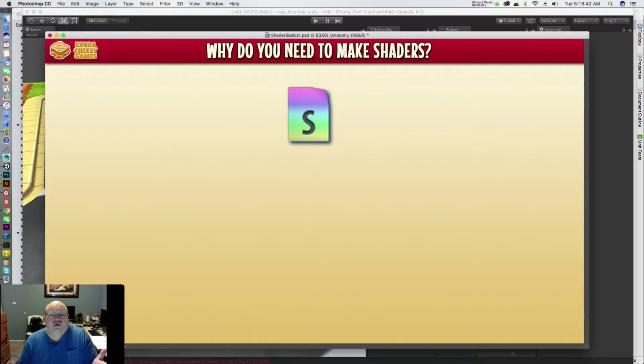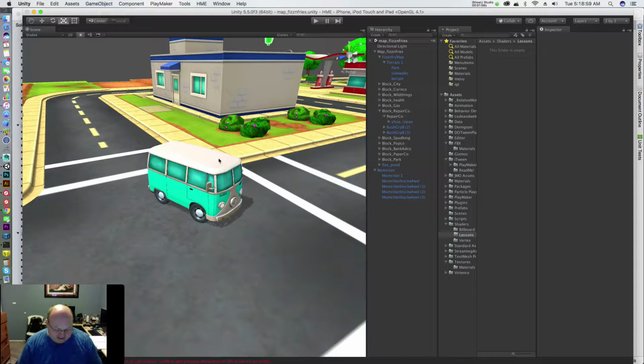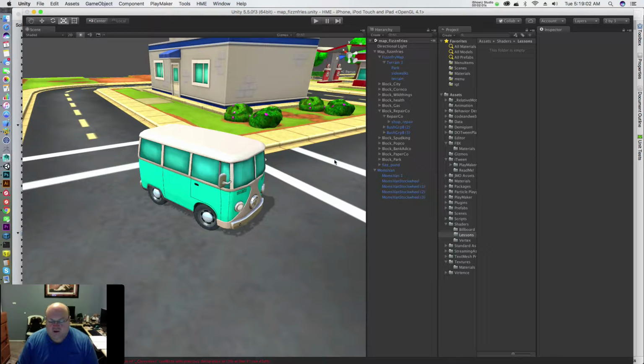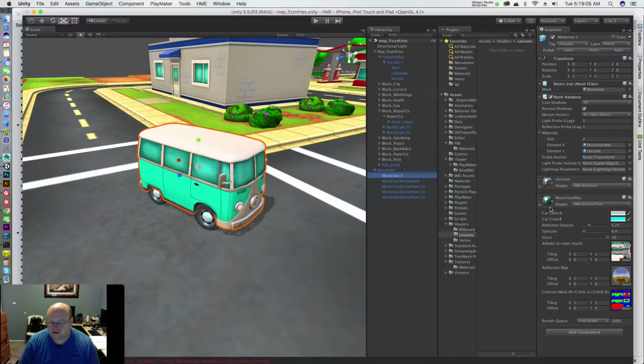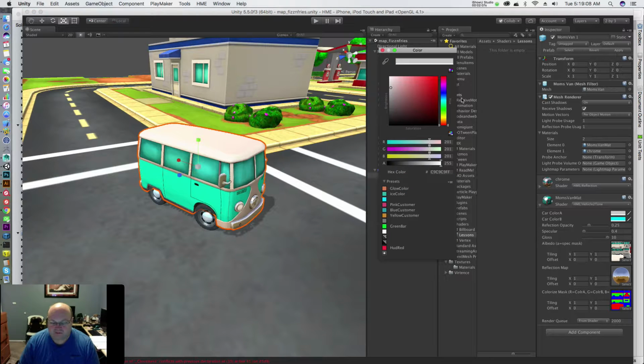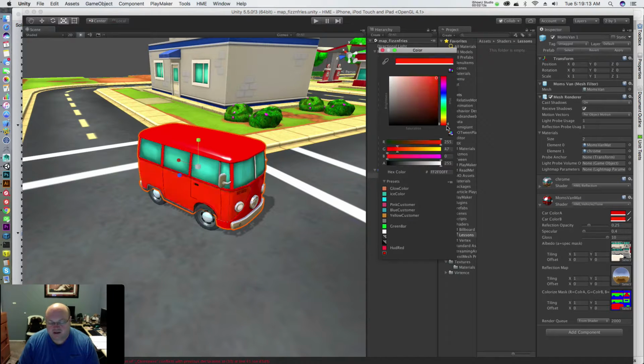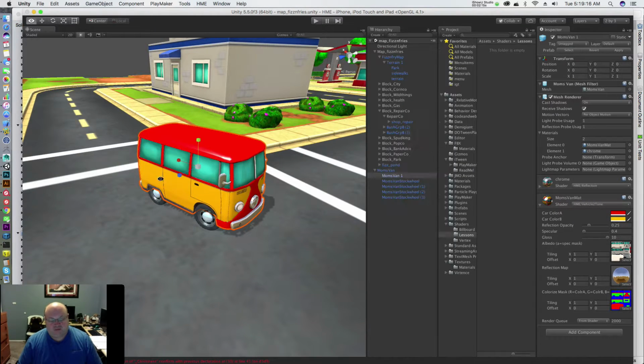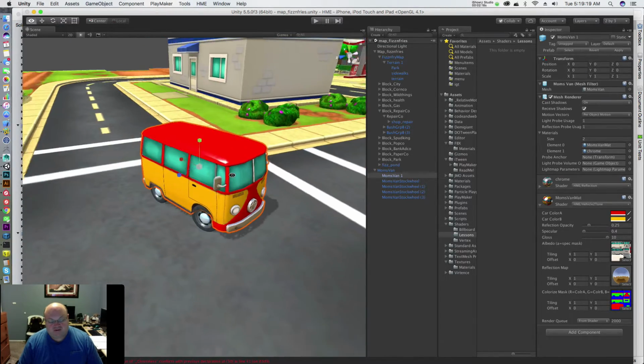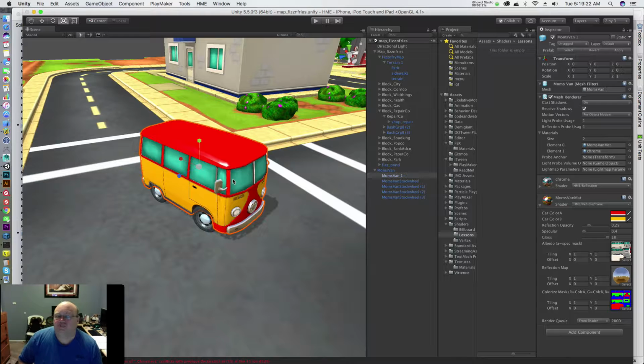I boil it down to just two reasons, frankly, why you need to make your own shaders sometimes. One is you need to customize something that they don't ship in the box that you might particularly need. Here's an example of a shader, and I'm going to talk about this shader in another lesson. This vehicle here, this is my shader I've written. I wanted to be able to colorize the vehicle, where I could have some different tonality in here and do whatever I wanted to that vehicle. I wanted to have some reflectivity and some specularity. Well, that shader does not come shipped with Unity.